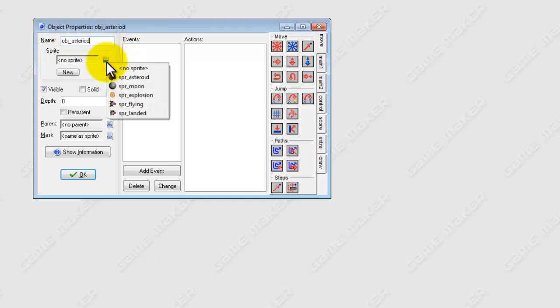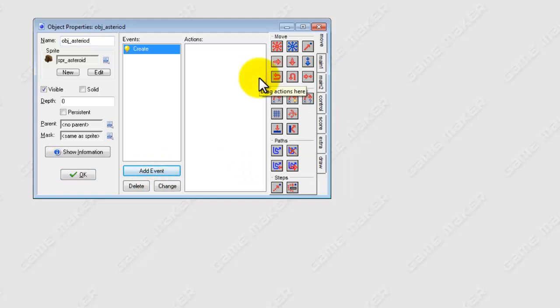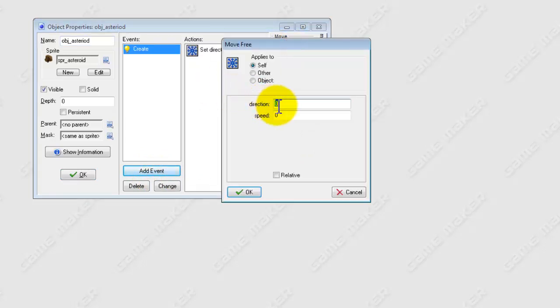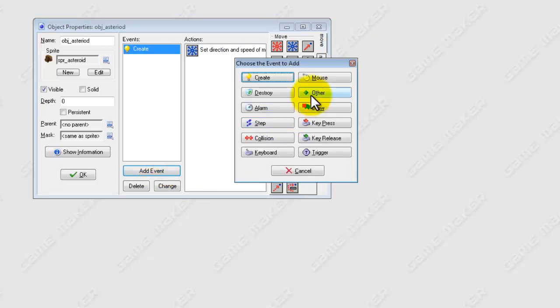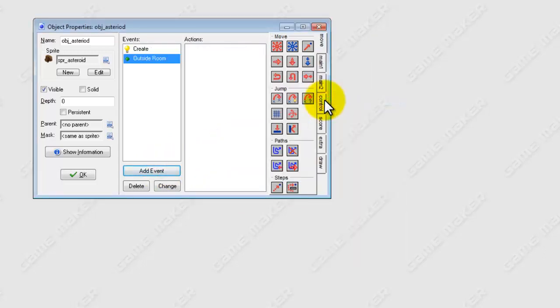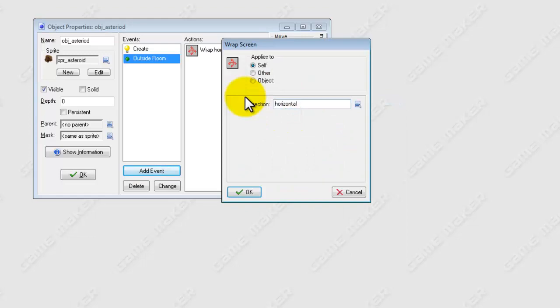Let's give it the asteroid sprite, and we're going to do the same thing. In the create event, when the game starts, we're going to start it moving, random 360, and speed of 4. In the event that it goes outside of the room, we're going to wrap it in both directions.